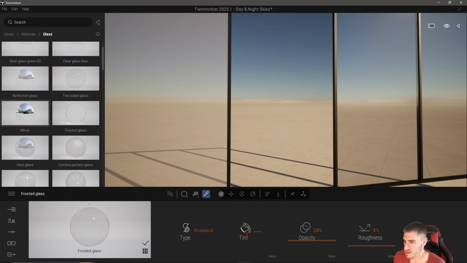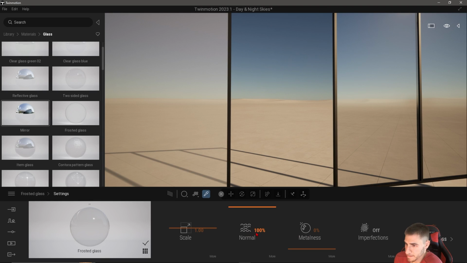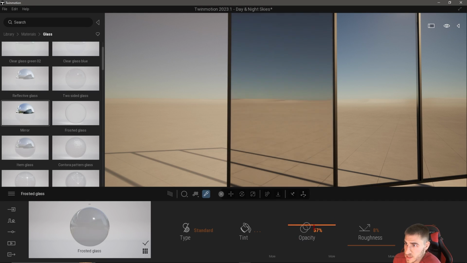But the thing is, the tint is a specific color, and I can simply make that more or less opaque, whether I see through it or not. Of course, I can make it truly more or less reflective that way. And then obviously I can change the scale. I don't really need to do that much with frosted glass in and of itself. But most of this is going to come from just the tint and the opacity level. And we can see whether it's more or less frosted.